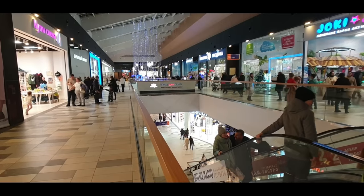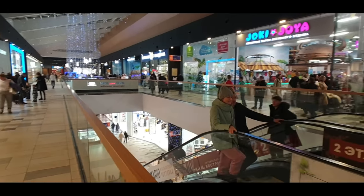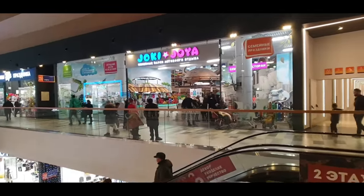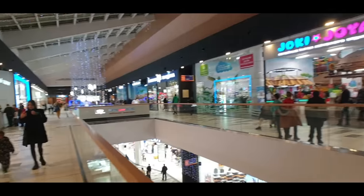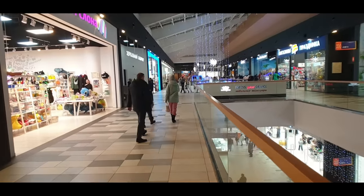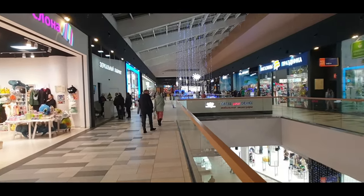Walking around today, I'd really like to know the number of people that have passed through the shopping center. I know they've got those clickers by the door — it'd be curious to see what their number is for today, because there are a lot of thousands of people in here. In different shots it doesn't look as much, but there are definitely a lot of people walking around going in and out of different stores. You can feel that it's much busier. Coming up to the upper level, there are people upstairs — here's Jockey Jora, a huge activity center where you can leave your kids for a few hours. It has its own cafe inside so parents can have lunch or dinner while the kids play.